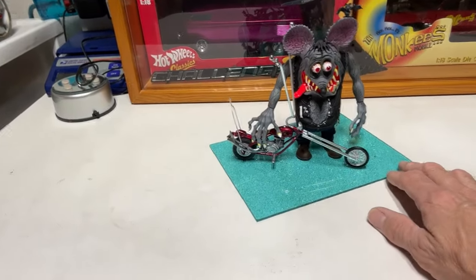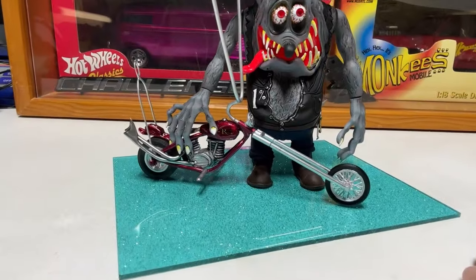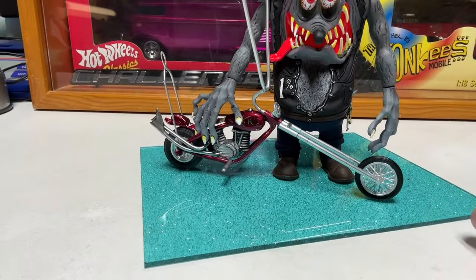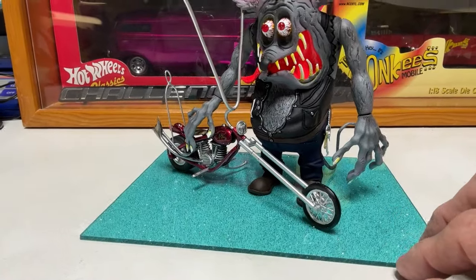But yeah, so anyway, that one's done, and I'll get him in the cabinet with the rest of the Rat Finks. I'm pretty pleased with him. As time consuming as it was, I'm glad I took my time on it, because it really is such a cool kit, and I really just wanted to do a decent job on it. I thought about adding hair to him, but I thought, no, I'm going to keep it as the kit is, and just do some nice handwork on there. So anyway, that's finished.